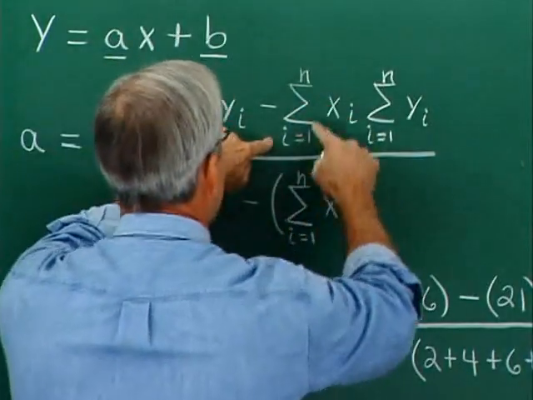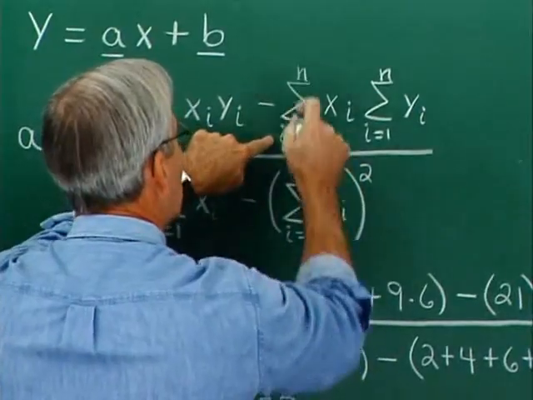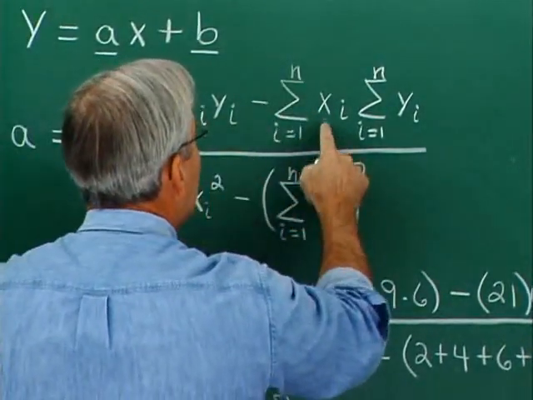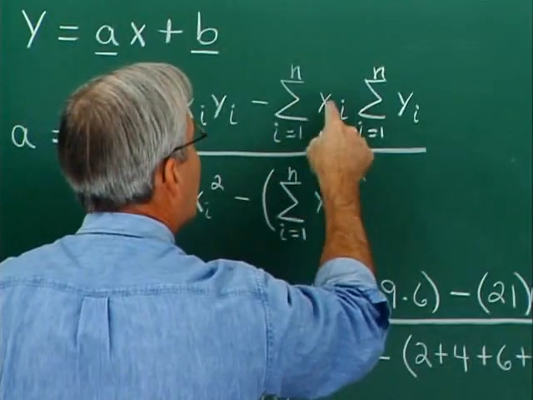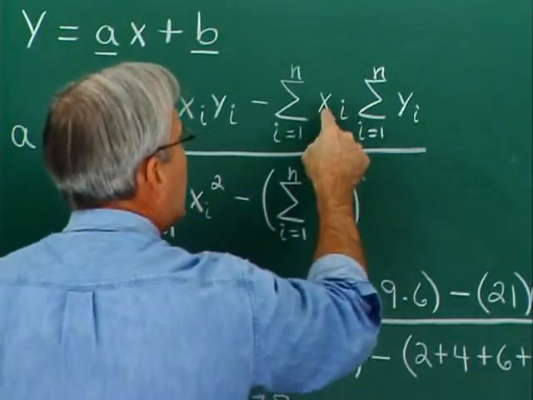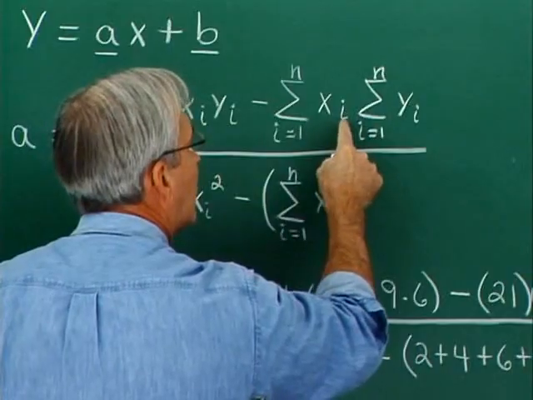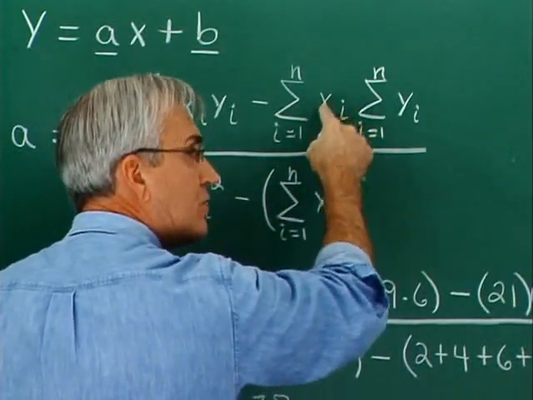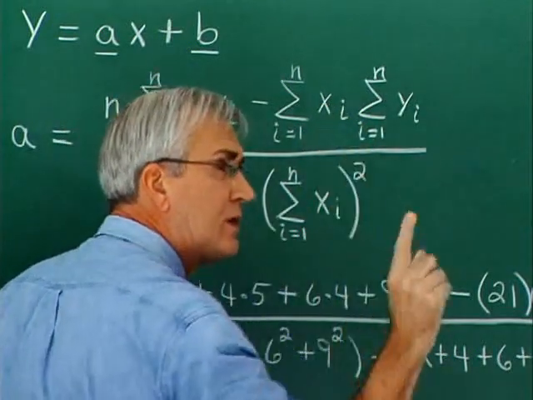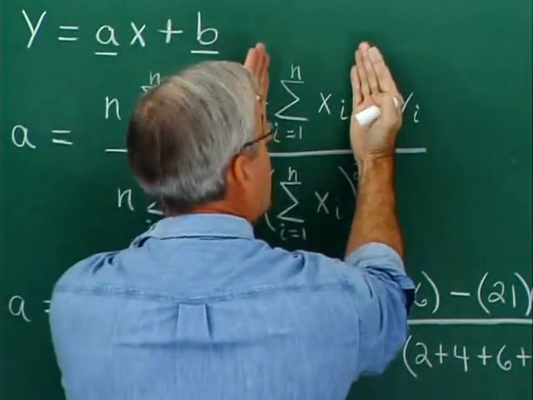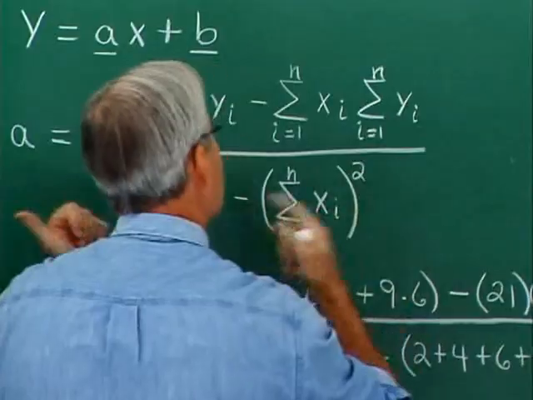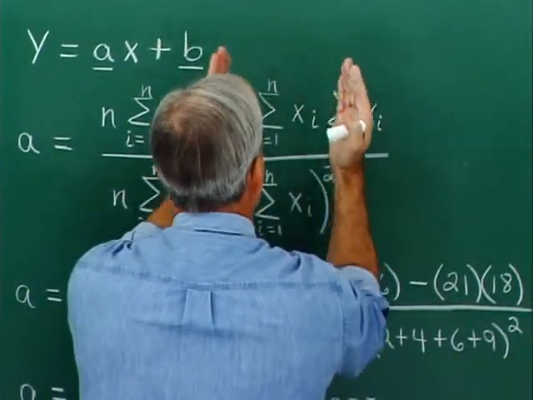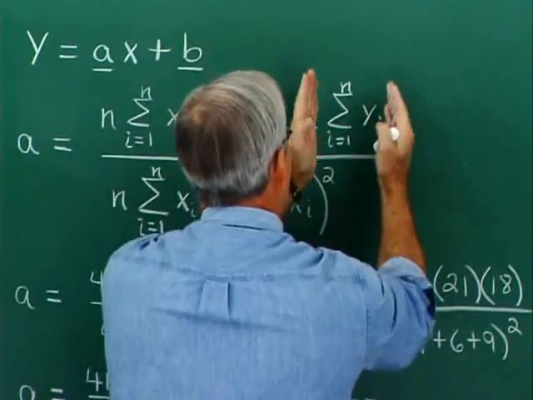Now, here again, we have this summation idea as i runs from 1 to n, and in our situation, i is running from 1 to 4. So it's the sum of x values. This could be x subscript 1, x subscript 2, x subscript 3, x subscript 4. We're just adding the x values from the table. And then here we're adding the y values. That's all it means.